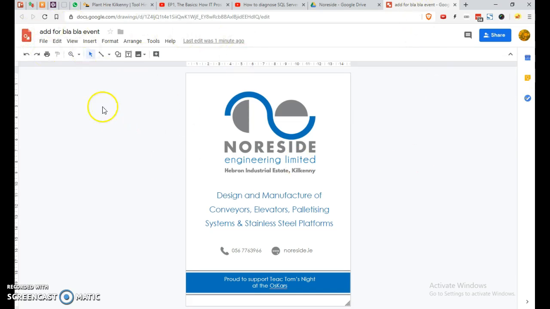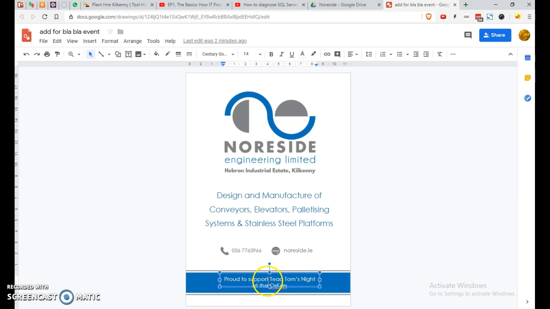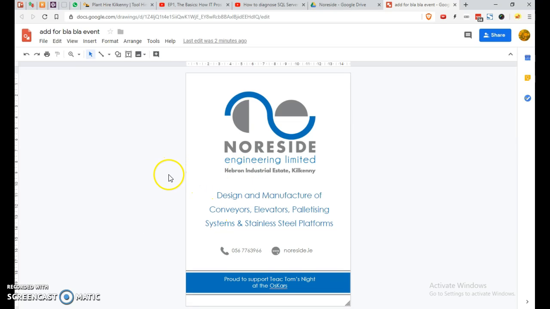I'm not going to explain everything here. Probably a lot of it you'd know anyway, but let's just start with the easy stuff. If you're going to change this text down here, for instance, the first thing that you might want to check is your zoom levels. That can be really important in a drawing program, so it can drive you nuts. It's not that it's more complicated than Microsoft Word or anything, but there's a lot of things that can go skew ways and you could end up tearing your hair out. So don't try and do this in a hurry if you can help it the first time you do it.